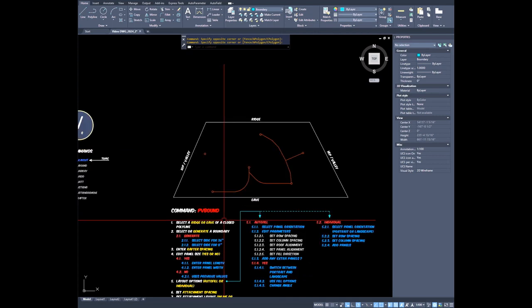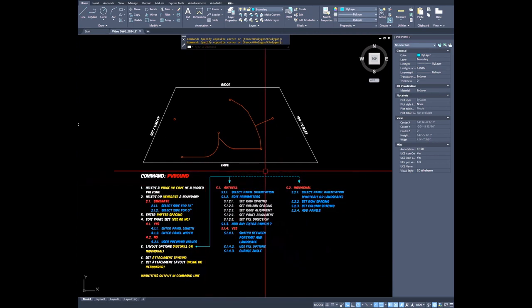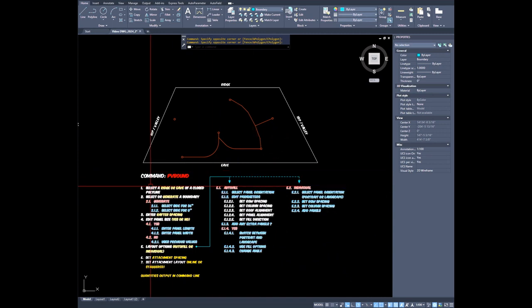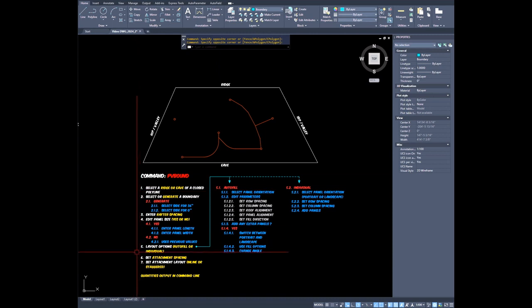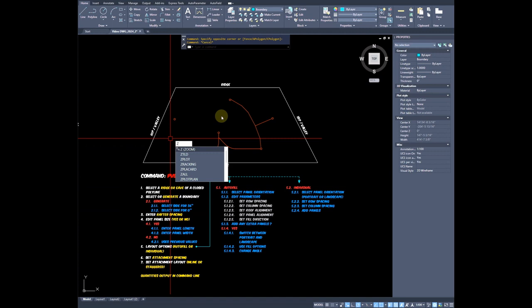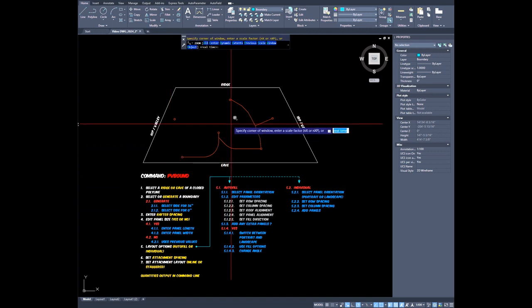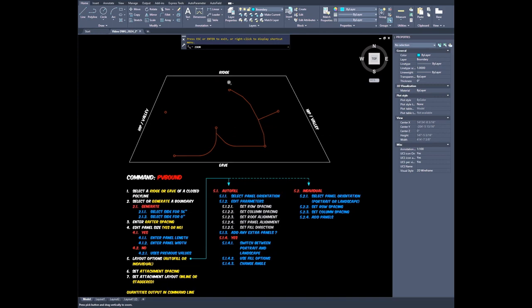So when we see the flow of the commands, it's here. There's technically 7 steps. Steps 2, 4, and 5 break out and have some options. We'll go over those options as we progress through the video. But for now, I'm just going to run through the command using whatever values were already set in place, so you can see how optimized it can be. I'm going to zoom in a little bit here.